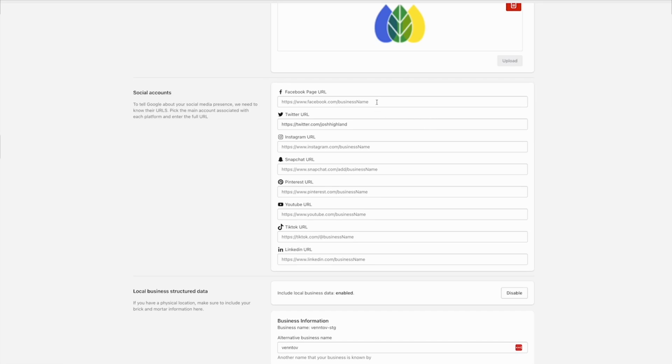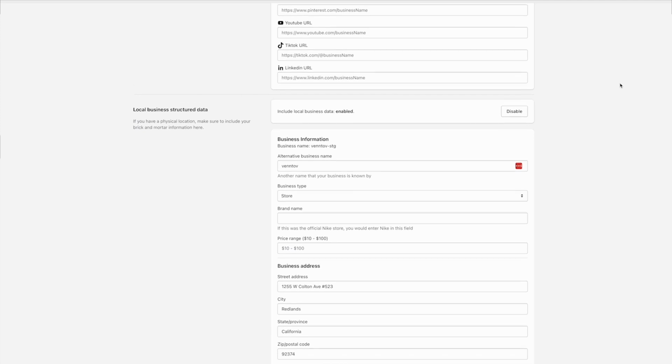But this is a great way for Google to also crawl these social networks and understand how your brand is on those platforms, how people are interacting with it, what your follow count is, and that all contributes in some way. Google doesn't let us know, but it's metrics on how they should list and prioritize your brand and products.